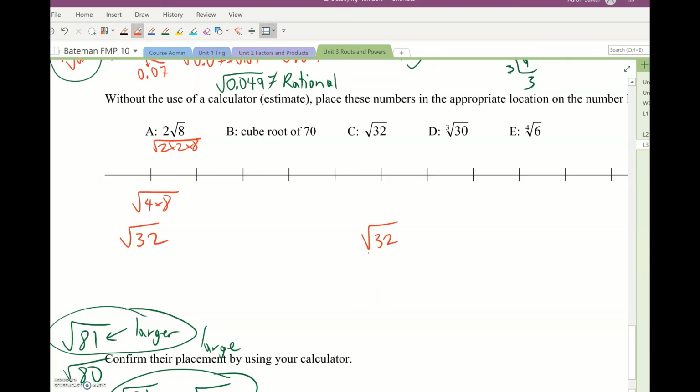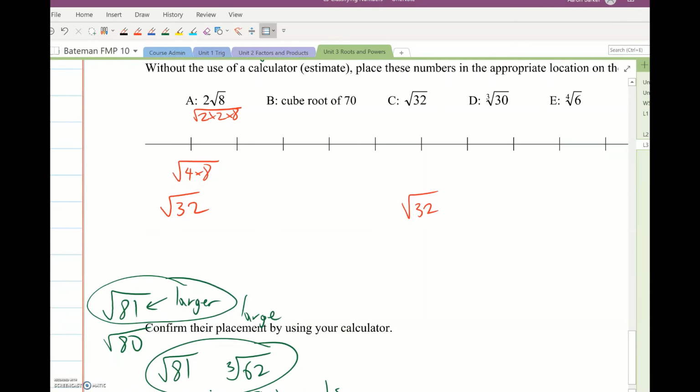Okay. So whereabouts is root 32? Well, let's have a look here. We know the perfect square above and the perfect square below. So if we get the perfect square above from last year, we looked at this. Perfect square above would be 36, which is 6, and 25 is below then, is 5. So here we're only 4 digits away, and here we are 7 digits away. So then we're going to be looking at like 5.7, something like that.